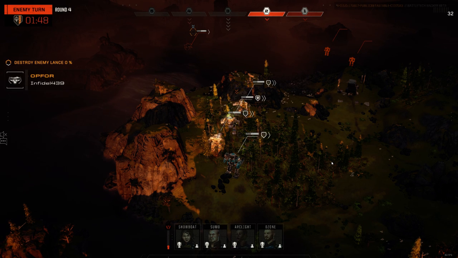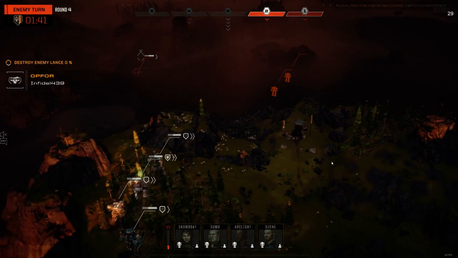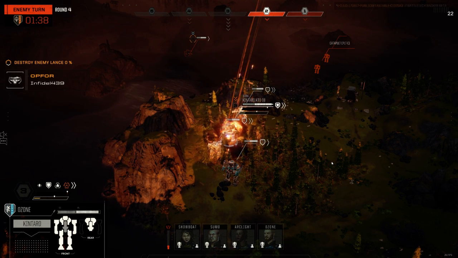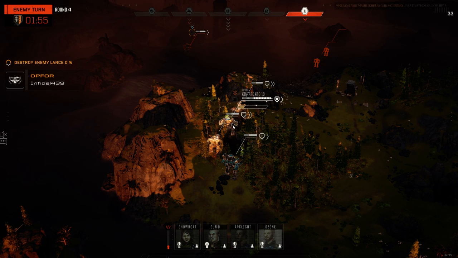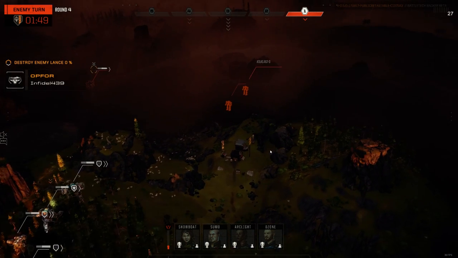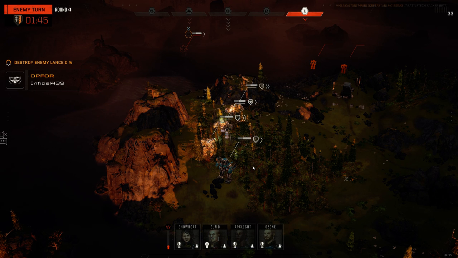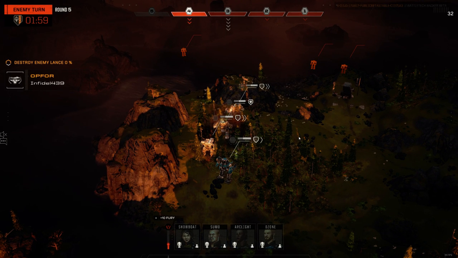So now my opponent's got a decision about what he does with the Atlas and the Catapult. He probably wants to do some indirect fire with both on the target he has sensor locked. But that target is braced, so takes substantially reduced damage, 50% damage, and is entrenched as well. And you can see the entrenched means it takes 50% stability damage reduction from attacks. So my Kintaro is still in pretty good shape at the moment.